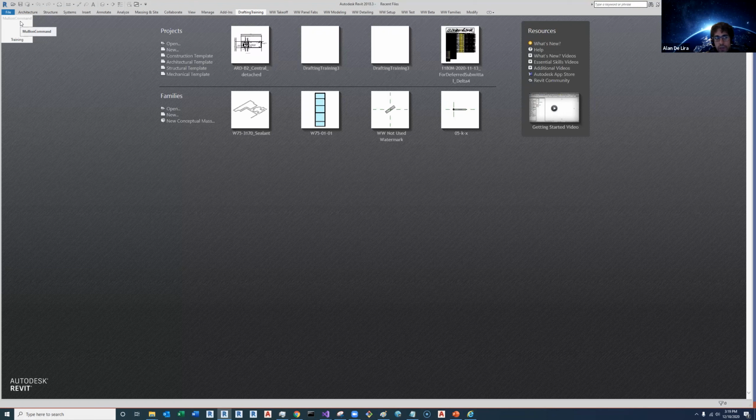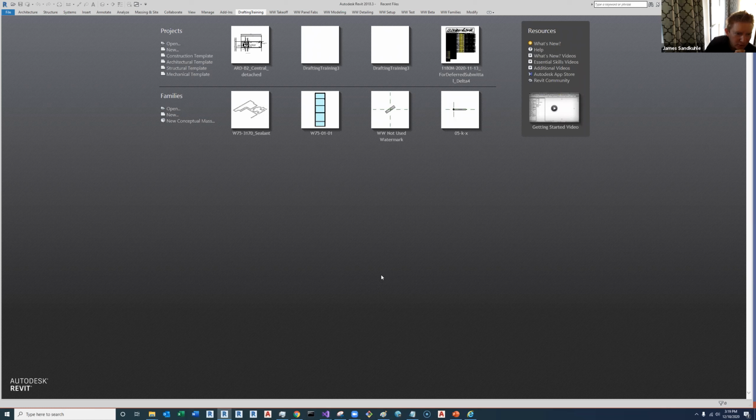How is everyone doing? Having any trouble? Is anyone able to see this? I got a problem. What is the problem, James? It says failed to initialize the add-in Revit addin.app because the assembly C drive users JSON cool source blah blah blah class library 1 DLL does not exist.